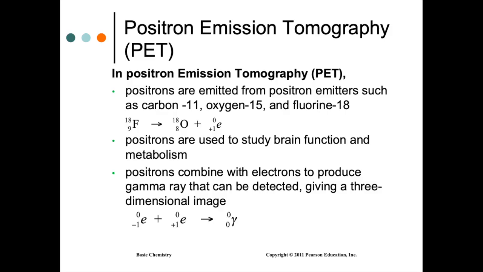Now the thing in physics is when a particle and its antiparticle meet together, they do what's called annihilation. They both kind of disappear. They annihilate each other, so to speak, leaving behind only energy. In the case of a positron and an electron, this is a small gamma burst. You're not getting huge levels of it to the point where it'll cause problems, but you're getting a strong enough emission of gamma radiation that a very sensitive detector can pick it up.